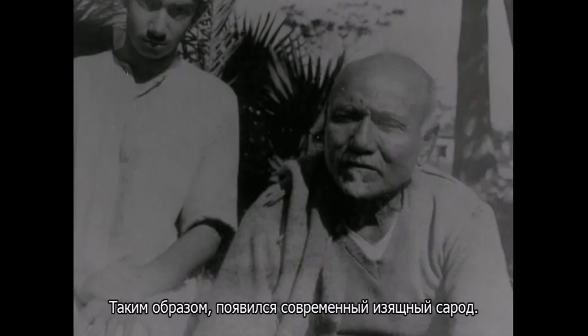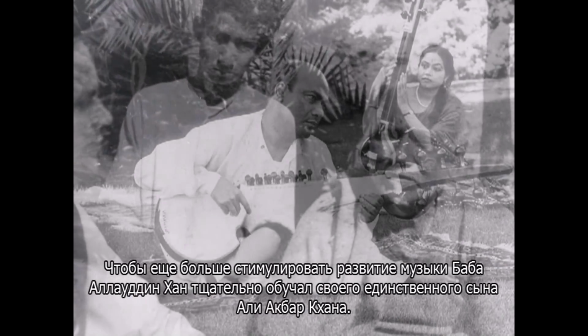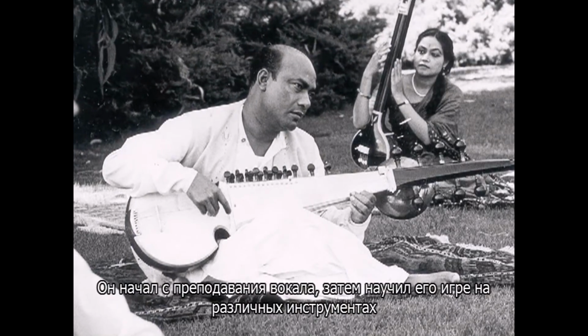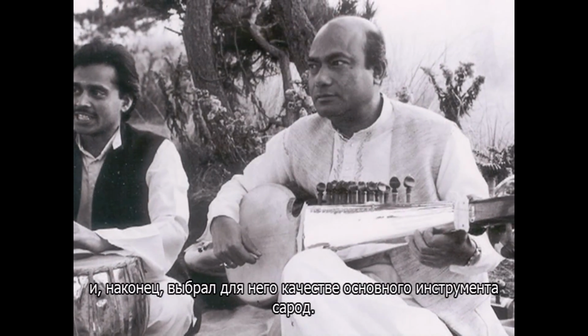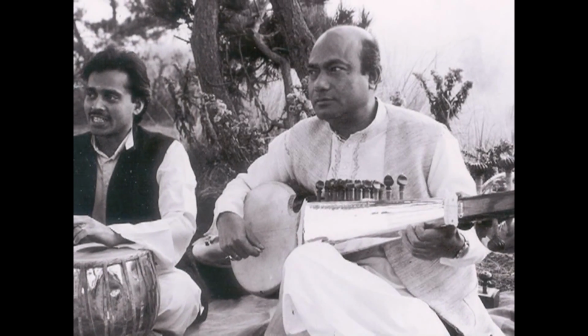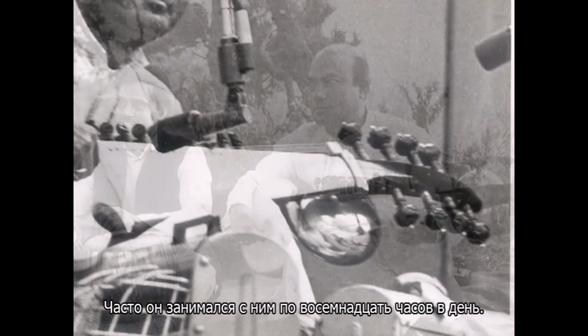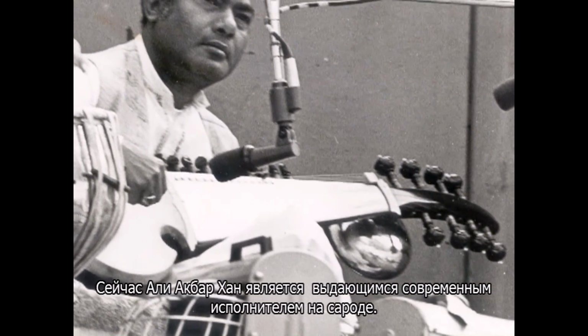To further enhance the music, the visionary Baba Alauddin Khan rigorously trained his only son, Ali Akbar Khan, in music, starting with singing, then onto a variety of instruments, and finally choosing the sarode as his son's main instrument. Often he would teach him up to 18 hours a day. Today, Ali Akbar Khan is clearly known as the definitive sarode player of our time.